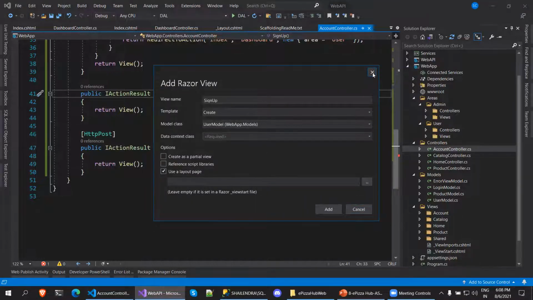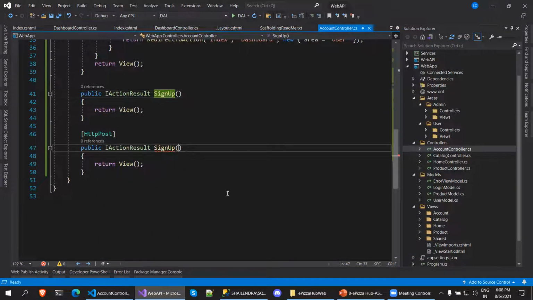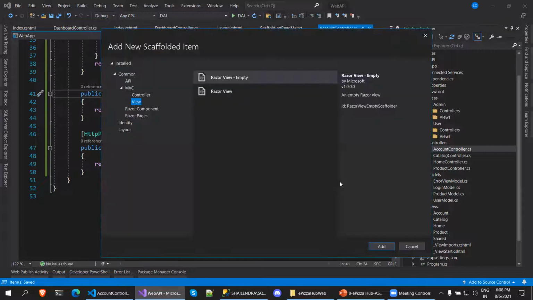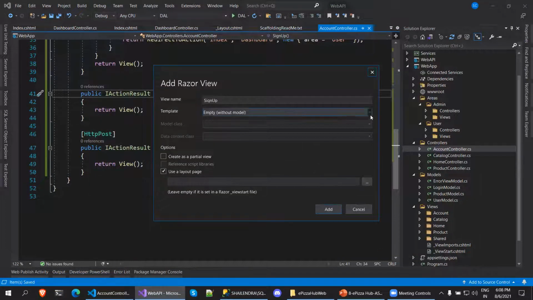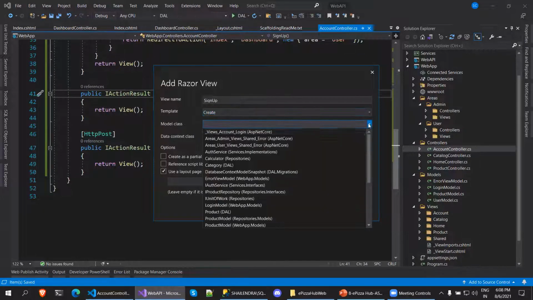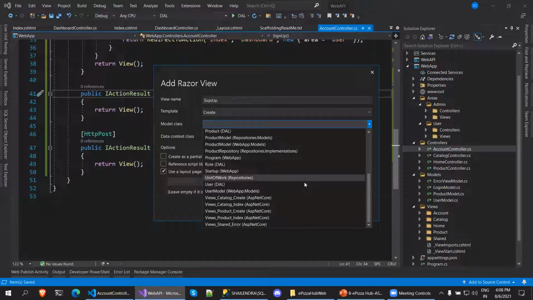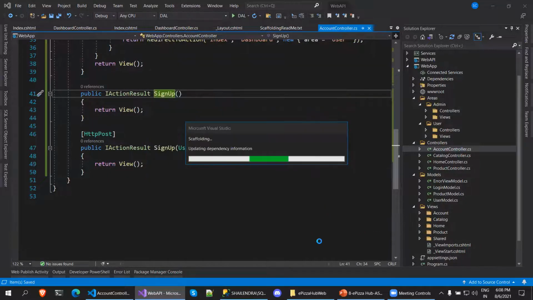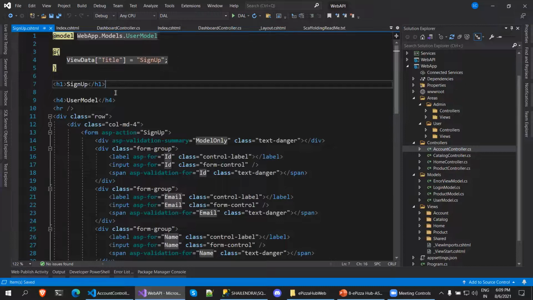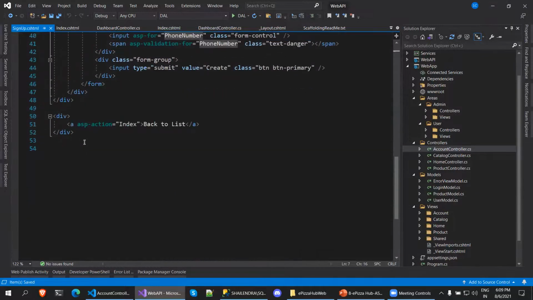In my case there's an error because it is expecting this user model. Then add view, Razor view, then create model class user model. This way, using this scaffolding, I'm generating it.